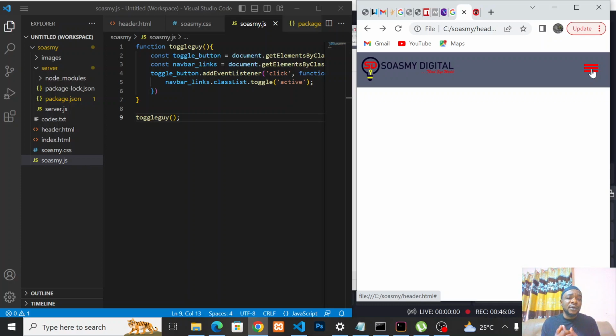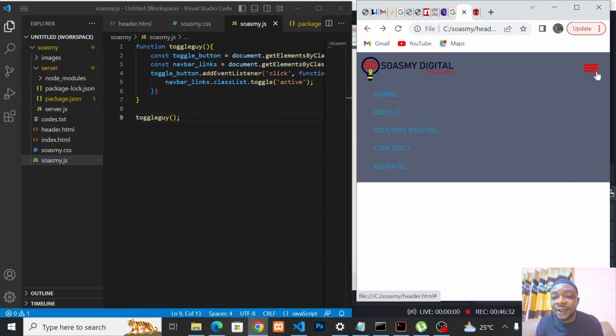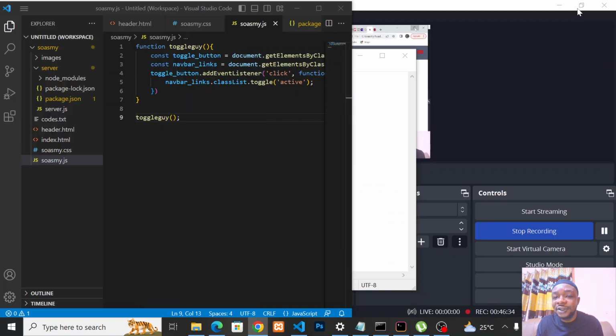It doesn't necessarily mean that in the JavaScript code you have to make it a function. You can as well go without a function. Simply grab the classes and use the event listener, and in its function, just toggle it. That's what you have to do. So you see that we have implemented behavior on this website using JavaScript.